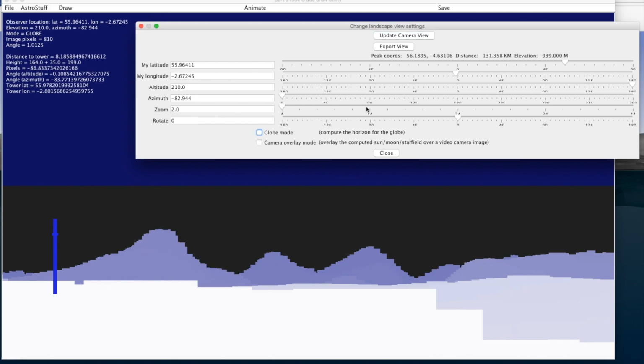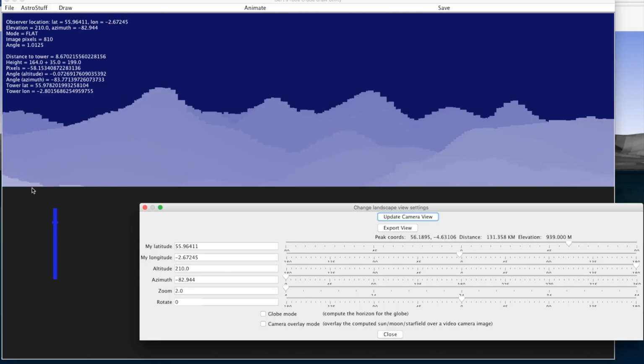If I see what it would look like on a flat Earth, as always, I'm at an elevation of 210 meters. My eye level is taller than the top of the Hopetoun Monument, and all of these mountains are even taller than I am. I forget which one is which, I think this one is Ben Lomond, this one is Ben Arnain, and this one is Ben Ime.